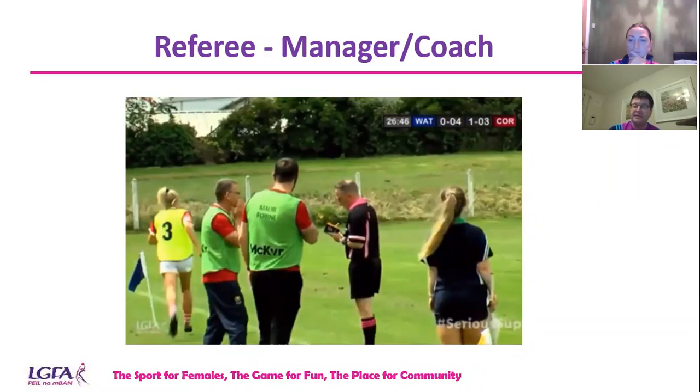But at the same time, they must let you speak. So if they constantly interrupt you, you have to point out to them, sorry, I've let you speak, now let me speak. And if you don't let me speak, then I'm going to have to ask you to leave the pitch or the dugout, etc. So that's really good self-awareness.